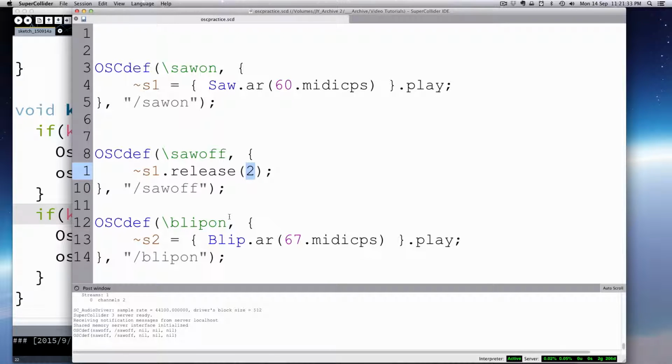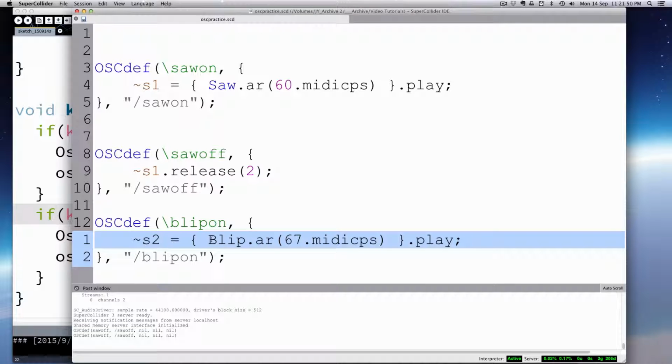Do a blip, maybe a sine, a square, or you can just do a bunch of saws at different frequencies, different pitches, that sort of thing. Just make sure you're changing these, and it just gives you the idea that this is going to make some sound. Yeah, and you can really do anything. It's just whatever's in this function.